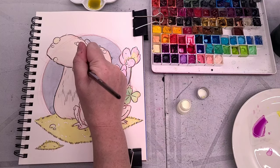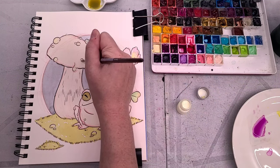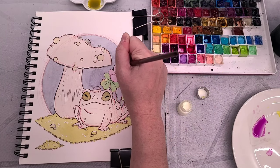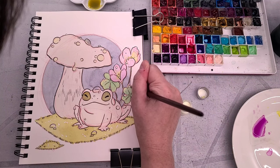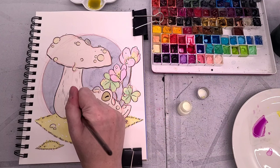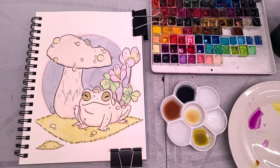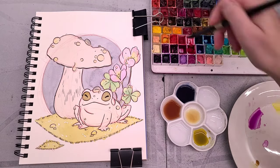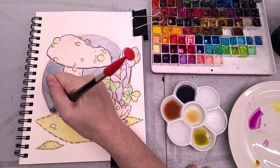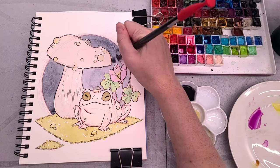I have my masking fluid in a small glass vial — you can get these at Dollar Tree. I am working with Winsor & Newton's removable masking fluid that is lightly tinted, making it easier to see. I am working with a synthetic brush that I've mixed some brush soap into before starting — this helps protect the ferrule and bristles from absorbing the masking fluid and ruining the brush. I divvy out my masking fluid into small amounts like this because it prevents the whole bottle from rotting as quickly, as it is a natural latex product that degrades when exposed to oxygen.